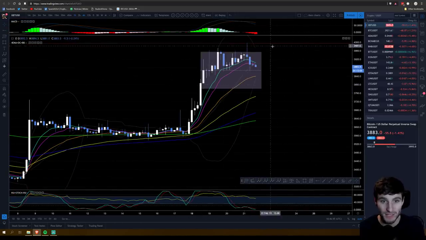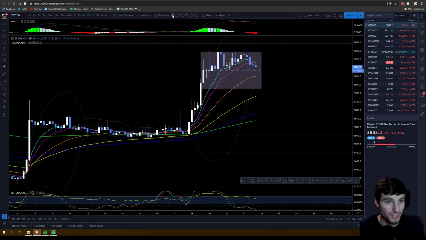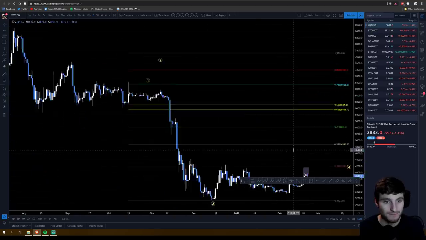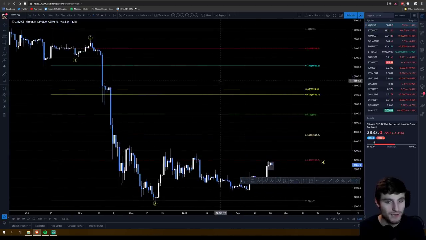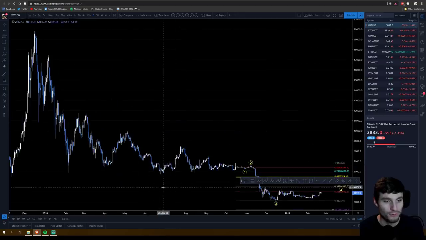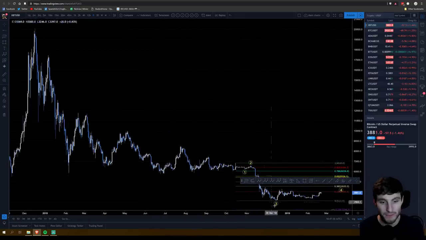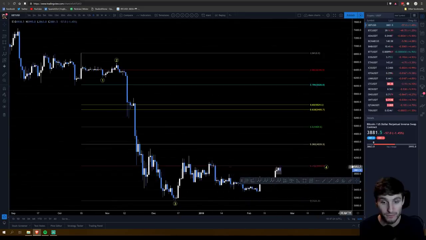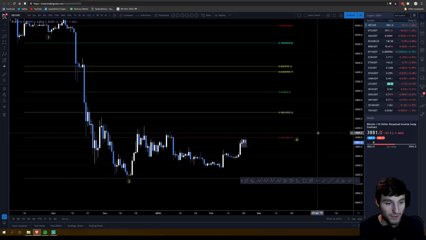So with that said, I'm going to take a look at Bitcoin on a larger time frame here and show you this red line that we've bounced off at. Okay, so looking at the daily, let's go out on the daily. I'm taking the Fibonacci from this wick up that we had on the 15th of October. Okay, so the wick from the 15th of October, because this is going along with the Fibonacci, the Elliott wave count that I have here, where on the overall, this was ending in an ABCDE, and then we broke down from the ABCDE triangle, giving us a 1, 2, 3, currently in wave 4, in my opinion. And I'll cover that as well, actually, might as well.